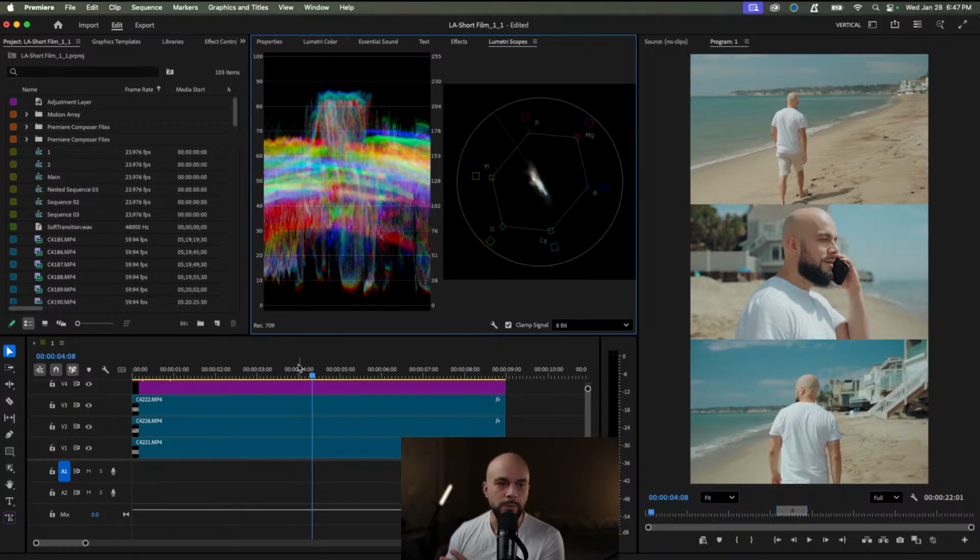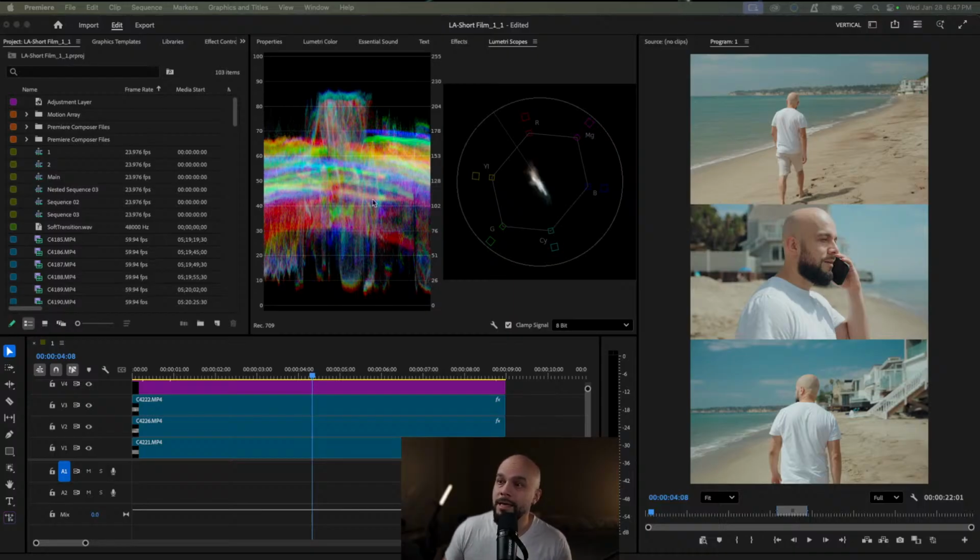So these scopes are going to be way closer to what your color actually is than what your monitor shows. Let's say that the monitor you're working off of is not true color, or maybe it's just a cheaper monitor, or I should say a budget monitor. It's not showing you exactly what the color is, and that's why you'll get that mismatch when you actually export the footage, right? But the color scopes will show you exactly what is being shown: true color, true exposure, all that.